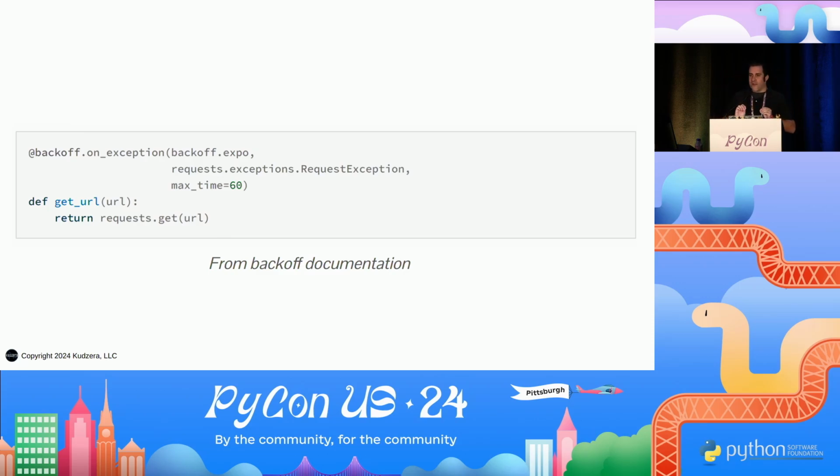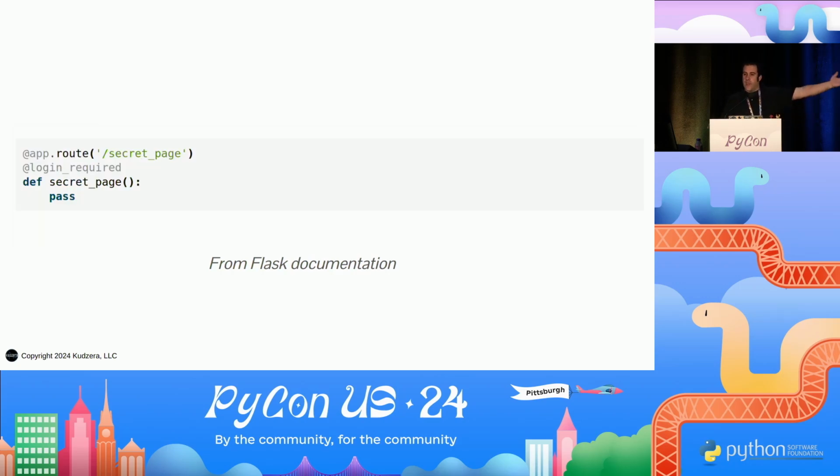But the reason this works is because the policy, how I'm backing off, or the type of backoff I'm doing, and the mechanism, which is the actual act of backing off and retrying, are separated. I can reuse backoff anywhere I want in any code base because it's not embedding that policy decision in there. You'll see it in Flask, well, for my web devs out there. Login required. I don't want to see code on every single page that requires login, have 50 lines of code checking session management details. There's a nice mechanism for that. Let's reuse that mechanism because then I can extend my code faster.